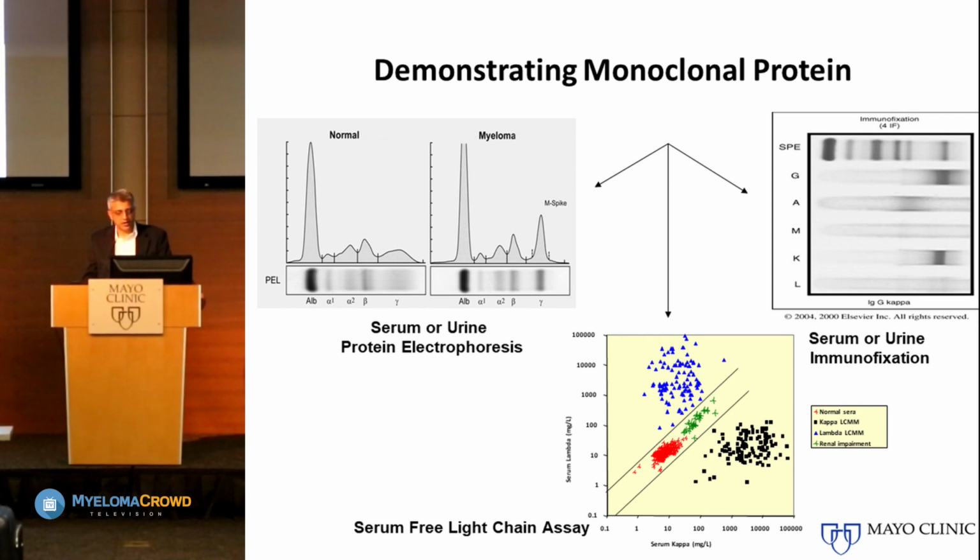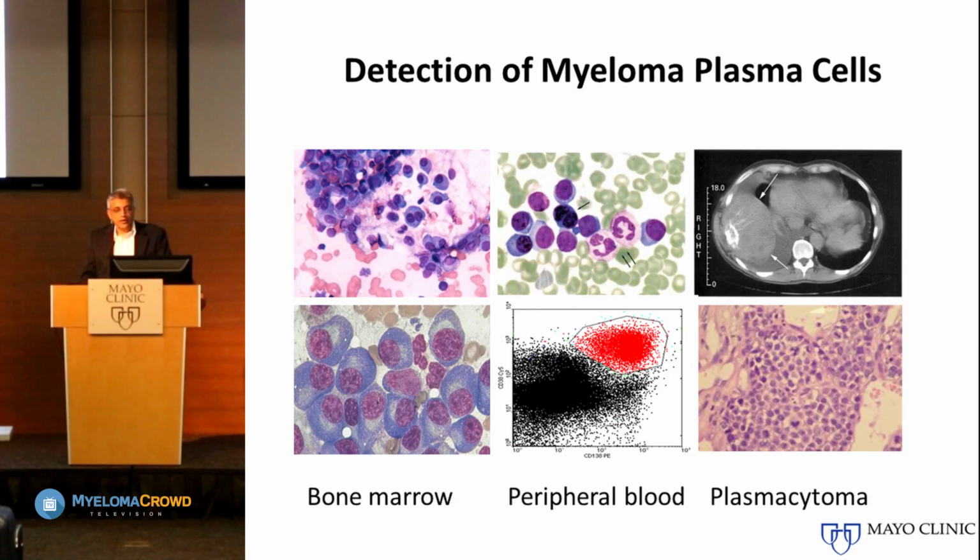Fairly uncommon, 2 to 3%, but they do exist. The other half of the story is to show that there are actually these myeloma cells sitting somewhere. And the easiest place to find them is in the bone marrow. Okay, so you all have had bone marrow biopsies or bone marrow aspirations. And this is what it looks like under the microscope.